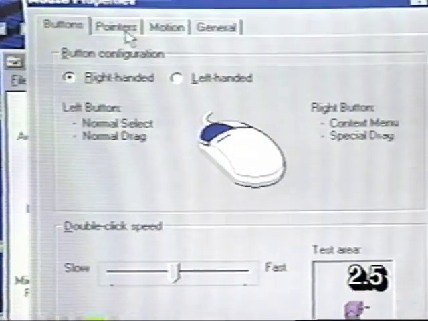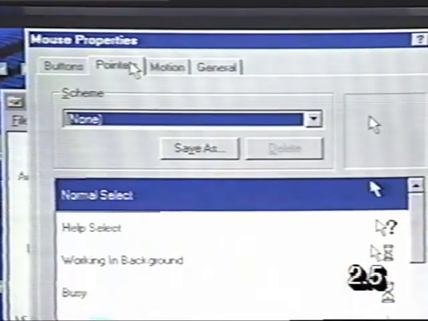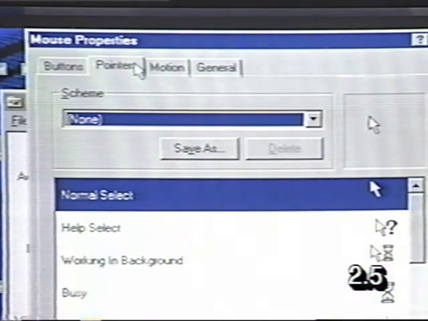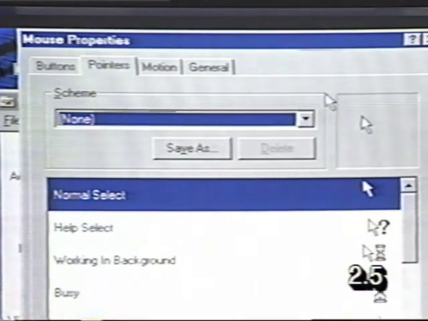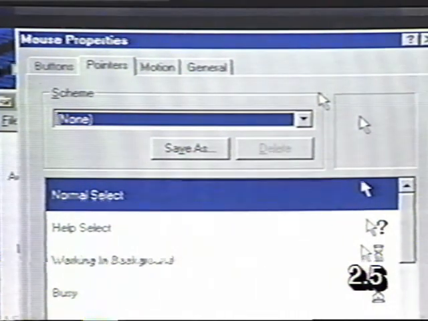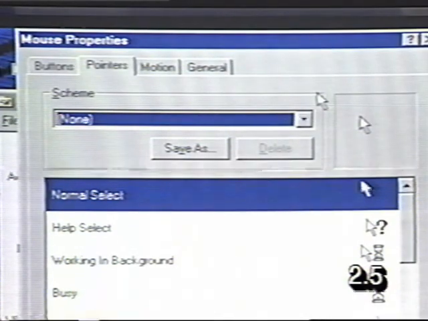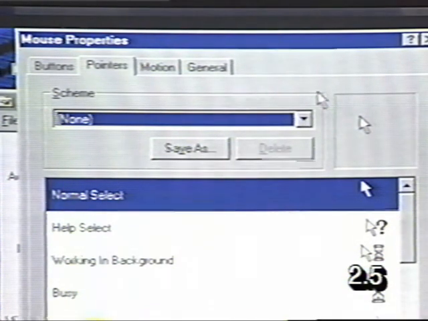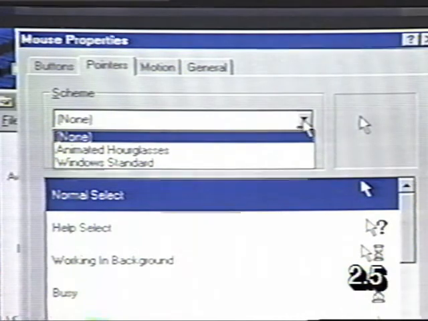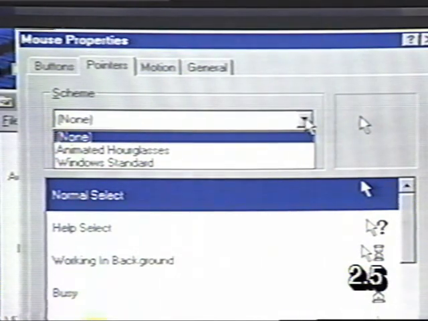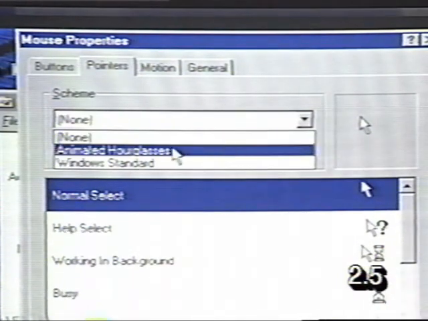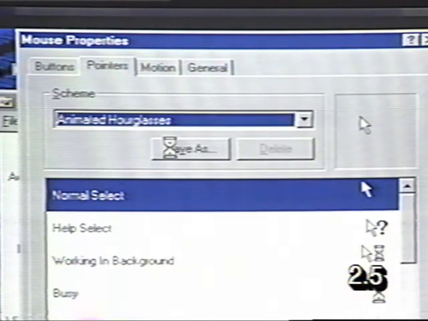Let's come up to the Pointers tab, and we can select different mouse pointers if we have them available. Microsoft offers the Plus Pack for Windows 95, which has various cursors and animated cursors that you can add to your system. Notice we can change the scheme. Right now we're selected at none, and we can select animated hourglasses.